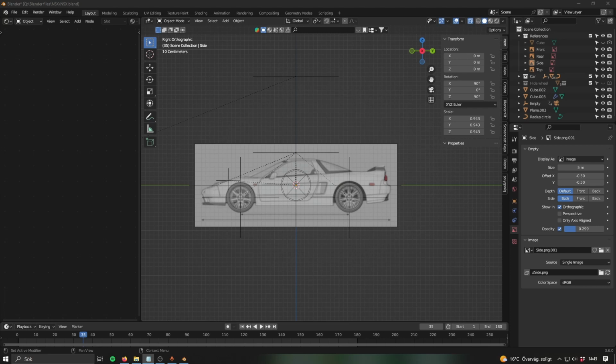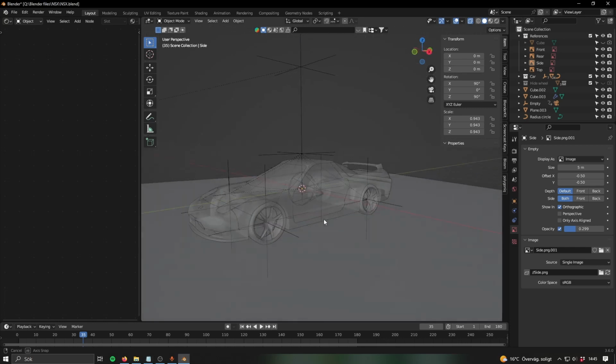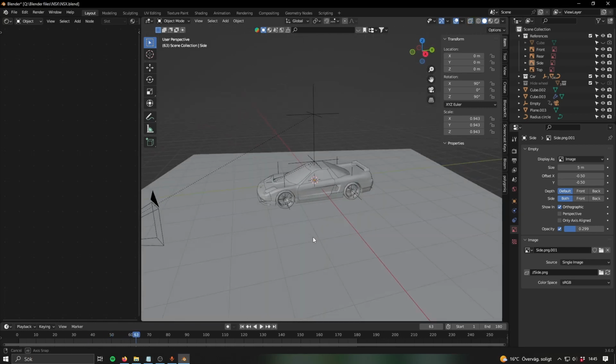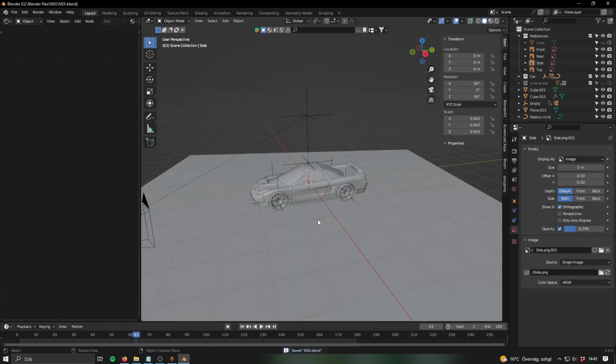When you look up how to make a car in Blender on YouTube, you usually get videos where the method being used is we have drawings or blueprints of pre-existing cars, and then you use those to model the car. Here's an example where I've done that. It's a Honda NSX. I'm not gonna go into detail about this method. There's great videos explaining this already. But in general, it's a good method to use if you want to model a specific car.